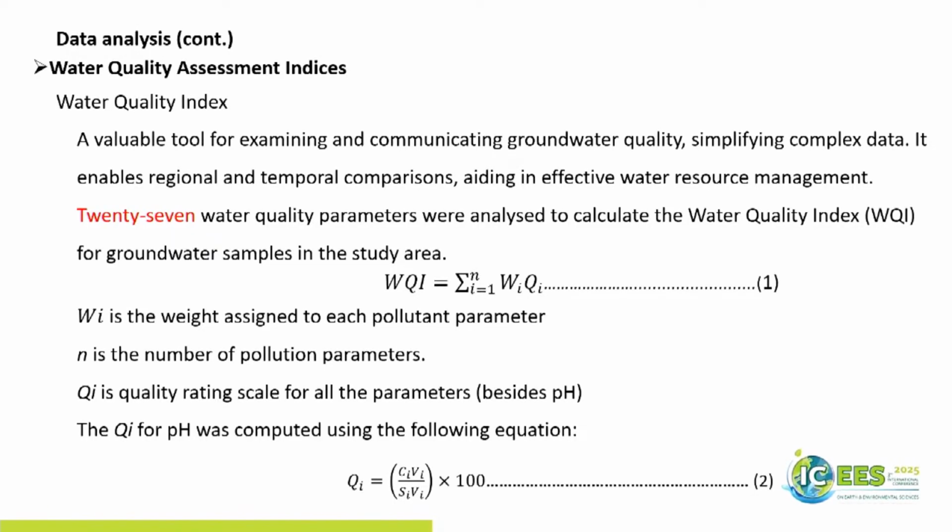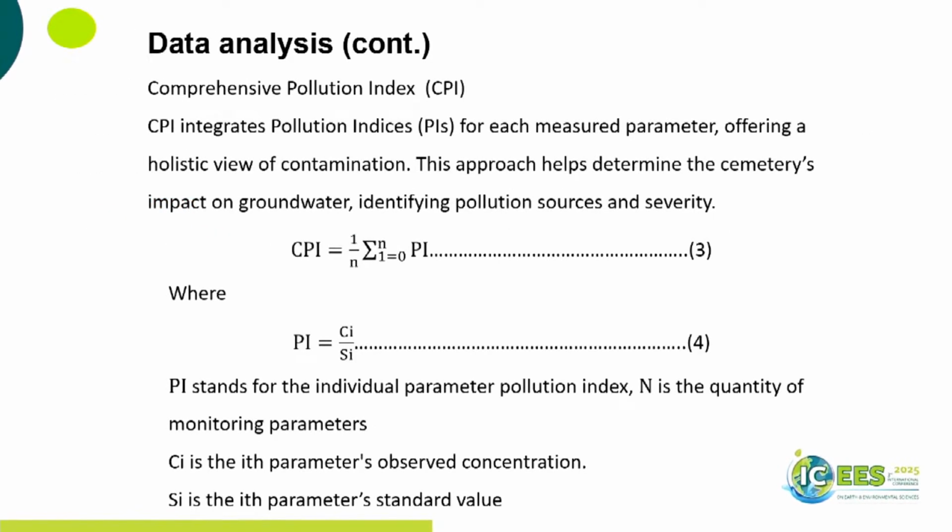We also use another quality guideline called the comprehensive pollution index. This comprehensive pollution index identifies the targeted polluted parameters in that area with regard to the water quality guideline. We use this formula: CPI is equal to the sum of PI over N, where P is the individual polluted parameter, and N is the number of monitoring parameters that we use. Remember, in total, as I mentioned earlier, we sampled 27 water quality parameters. So our N stands for that total number of parameters we use, which is 27.